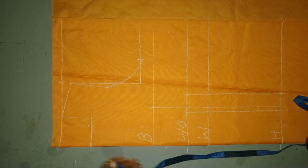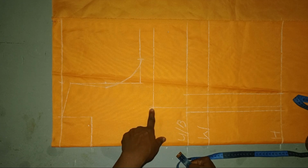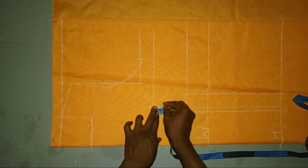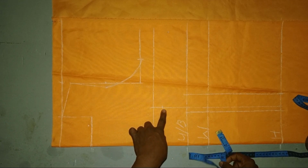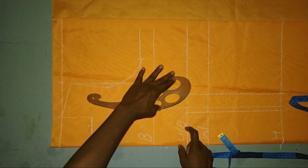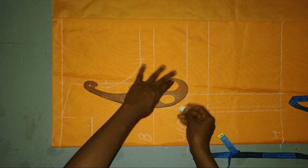By the time we have done this, now we would connect it to the bust point, but not directly to the bust point. Just step down by 1 inch, because we don't want it to be sharp at this end. So from the bust point you step down by 1 inch, then you make your curve. You make your curve like so. Just place your French curve and you curve it.